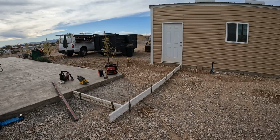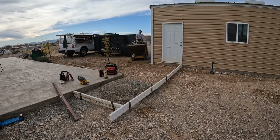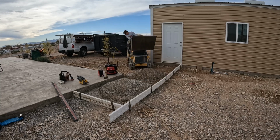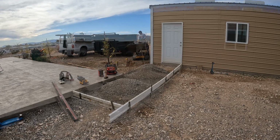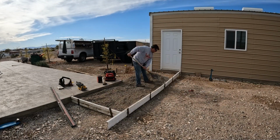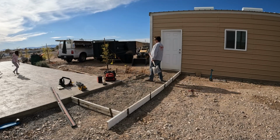So now I'm just bringing in the road base. What I'm gonna do here is compact it all at 4 inches all the way across from the concrete to the form. And then what I'll do after I compact is dig out the perimeter all the way down to native. So I'll have a thickened edge all the way around.